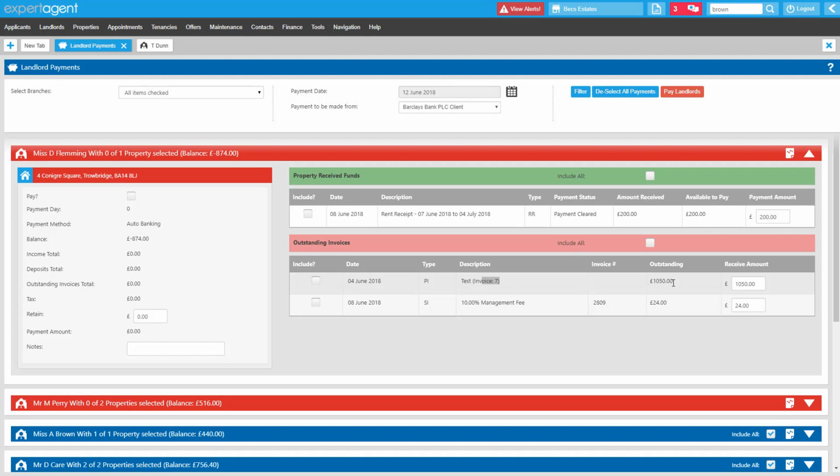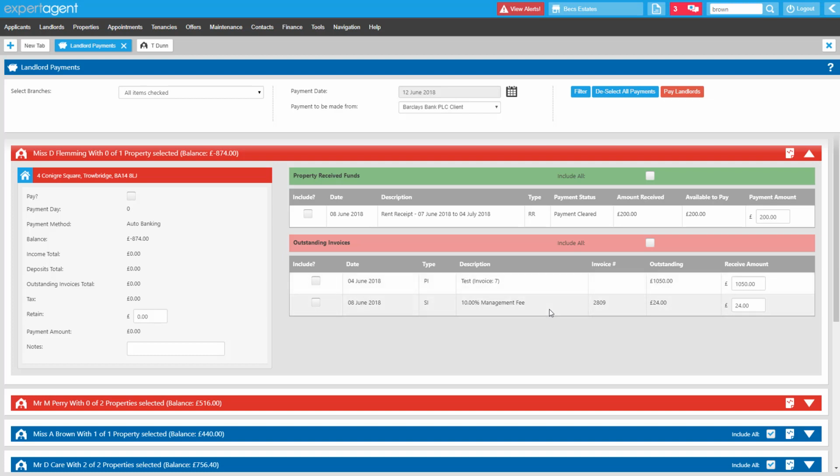It may be you've got the scenario where the landlord's having a lot of work done at the property, maybe there's been an insurance job, something like that, so they're going to be making a separate payment to you, making a payment into your client account for any invoices. You may have agreed with the landlord that you're going to pay them their rent less their management fee in the meantime. It may be that the landlord's got a new tenant moving in and there's going to be a big lump sum coming in next month, so you've agreed that you're going to deduct that invoice from next month's rent.